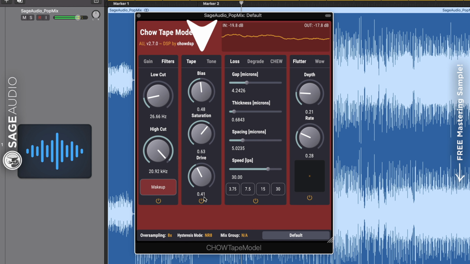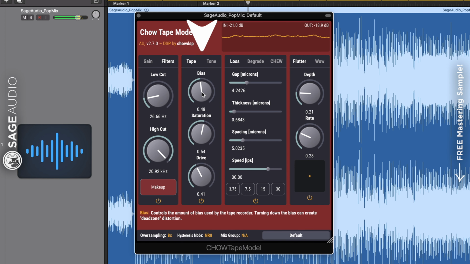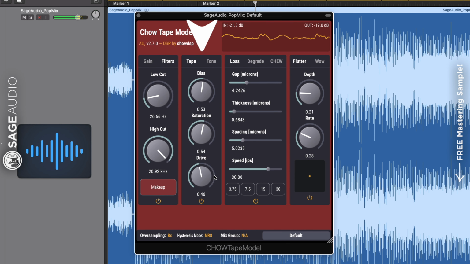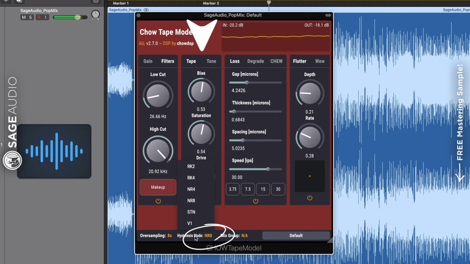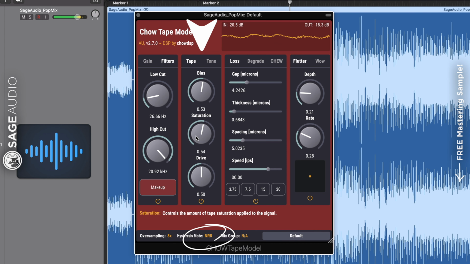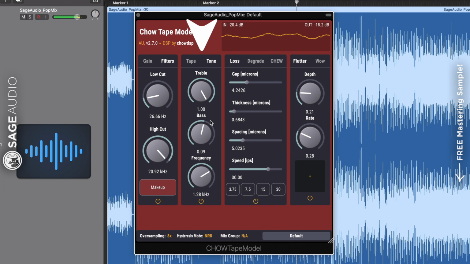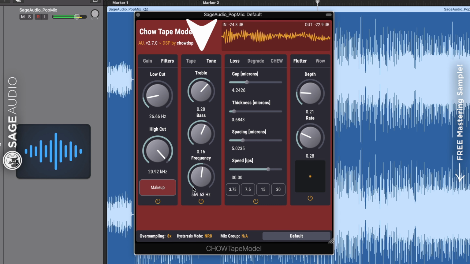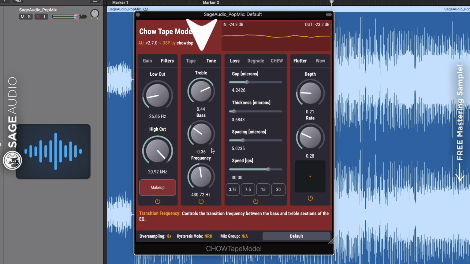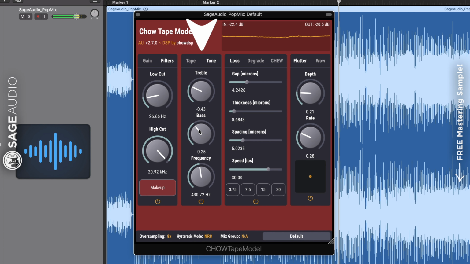This makes it great at compressing and distorting the signal, as well as providing the timbre of the tape. This section correlates to the hysteresis option at the bottom of the plugin. When mastering, it's better to use the NR8 setting since it offers more accurate saturation at the expense of extra CPU. When we click the tone, we can increase the treble and bass prior to tape emulation, as well as set the center point between the two, kind of like a tilt filter. The boost or attenuation is matched and inverted after the emulation for an emphasis-de-emphasis technique.